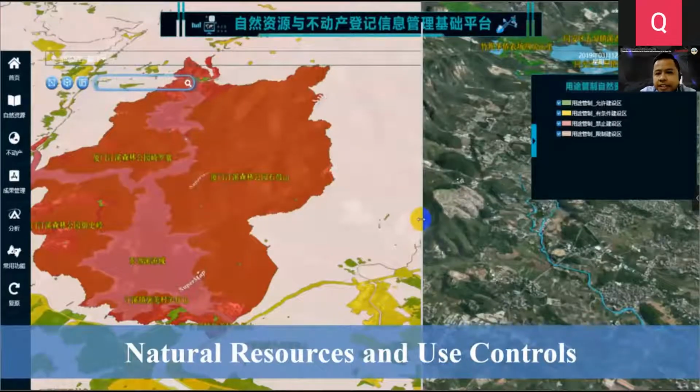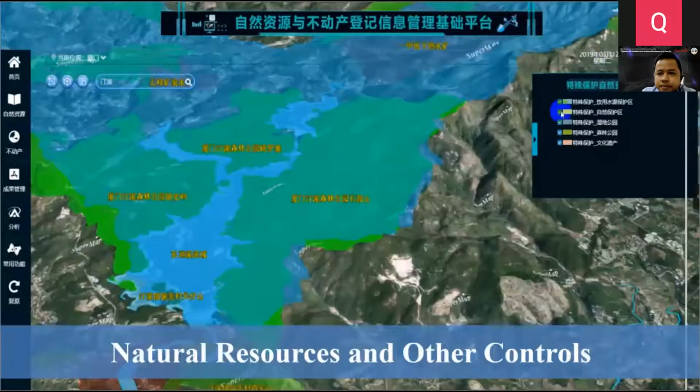Okay, this is another case. This is a case of planning and design of road and underground pipe network directly on the 3D model of Shanghai City. Actually, it is the same as the previous application, just a different screenshot. Another screenshot from the same application about planning and designing road and underground pipe networks directly in 3D.